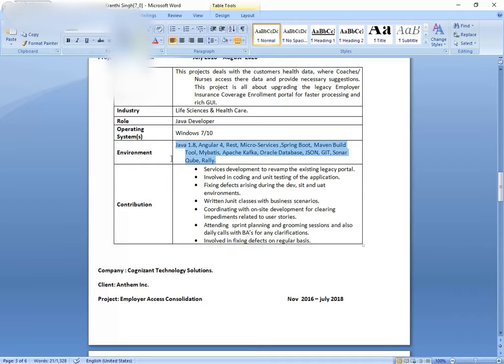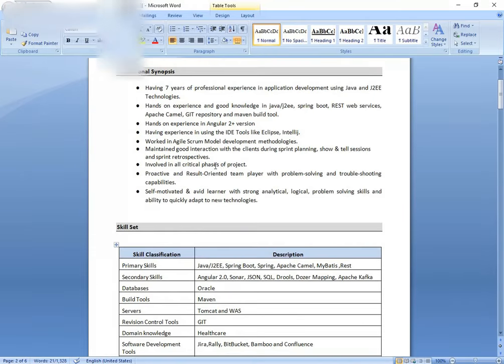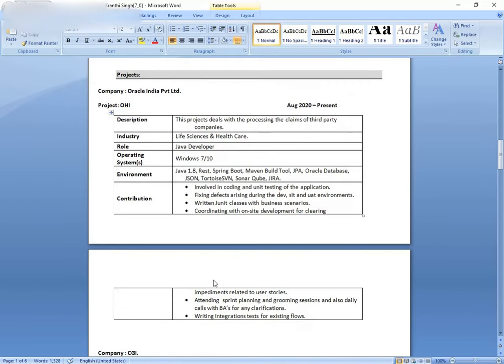He told us that whenever they download a resume, they go and search at the project level for what technologies you are working on. So this is the key place where you have to mention all your technologies. You might have 1000 primary skills, but if you are not using them in your project, they'll directly filter out our resumes. So this is the pro tip. Always have one section like environment or technologies used in the project, and mention all the things.